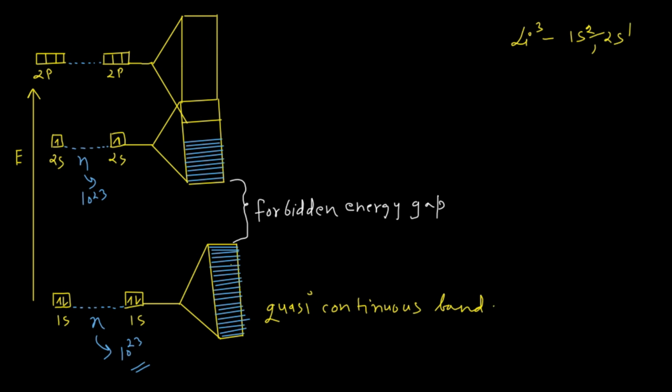Okay. Now you can see here this 2s band and the 2p bands. This area is basically the overlapping zone. This zone contains how many electrons? Only n electrons, because n such atoms are there, and it is only 1 by 8th filled, and as I already told you, promotion can take place from here to here as well. This is something very, very important. So these are the things you need to understand.